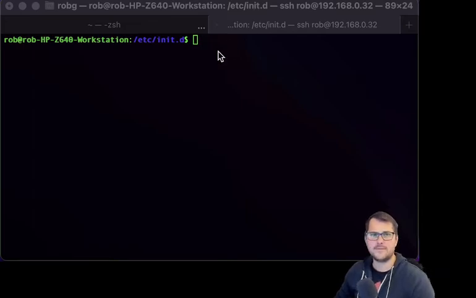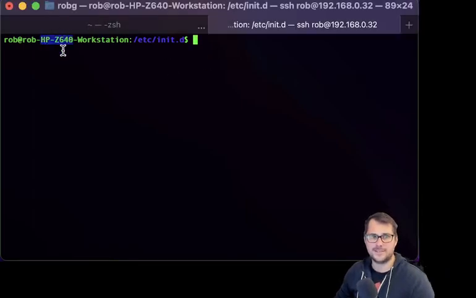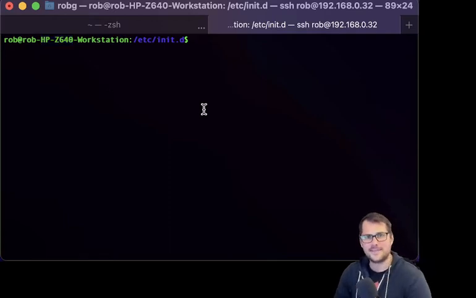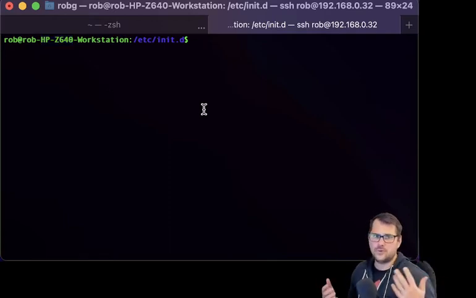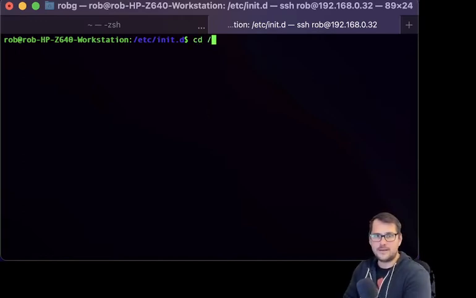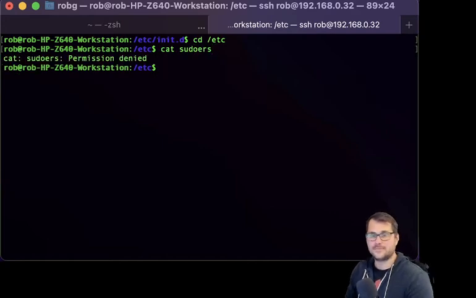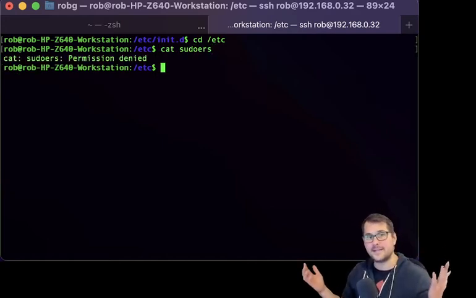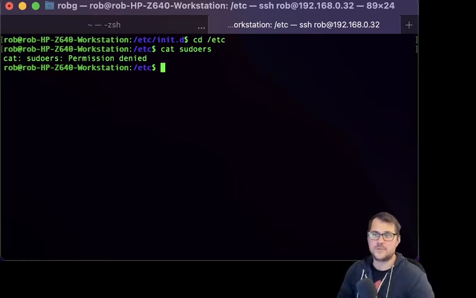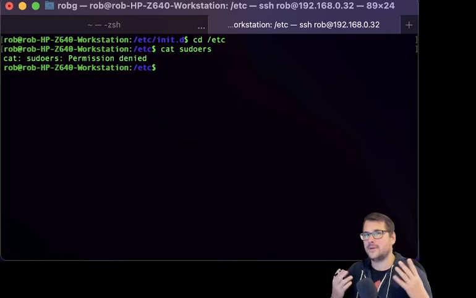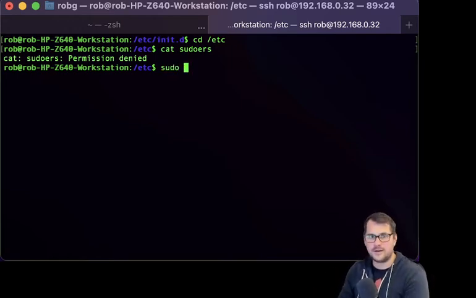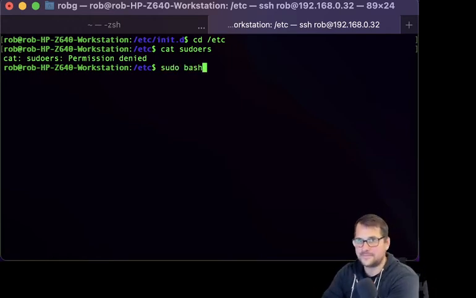So I have a server that happens to be on an HP Z640, and I want to be an administrator. Well, I've already modified the sudoers list, which is, whoop, I can't even see it. I guess I'll have to become root. So sudo is generally to run one command. You can kind of cheese it by having a subshell of sudo bash. Not a great idea. I do this all the time.